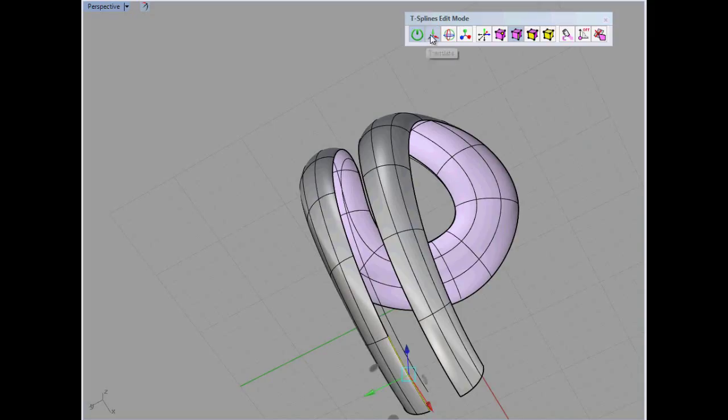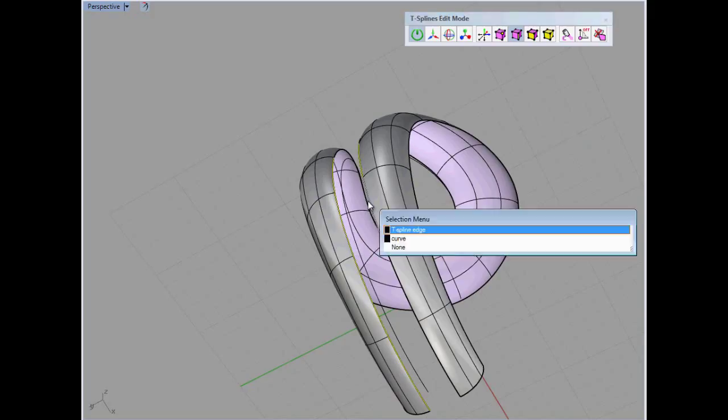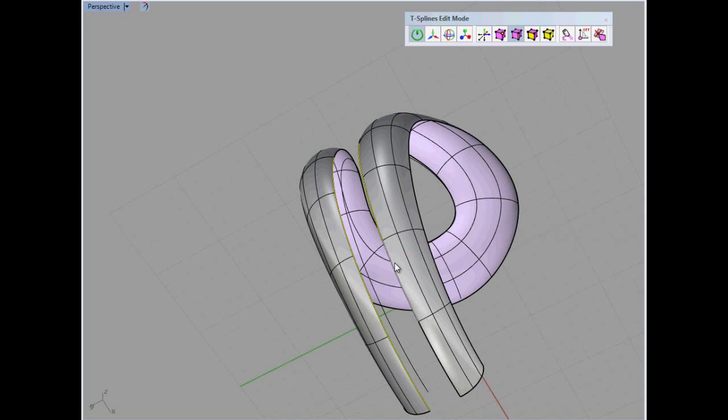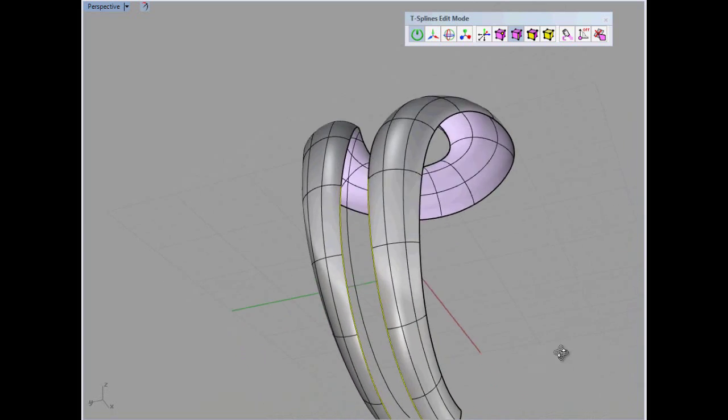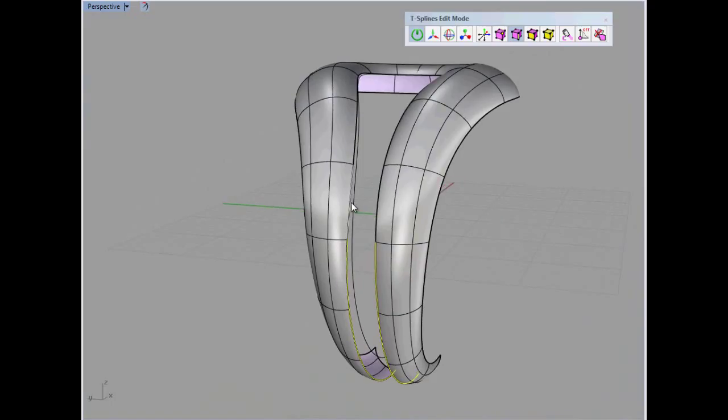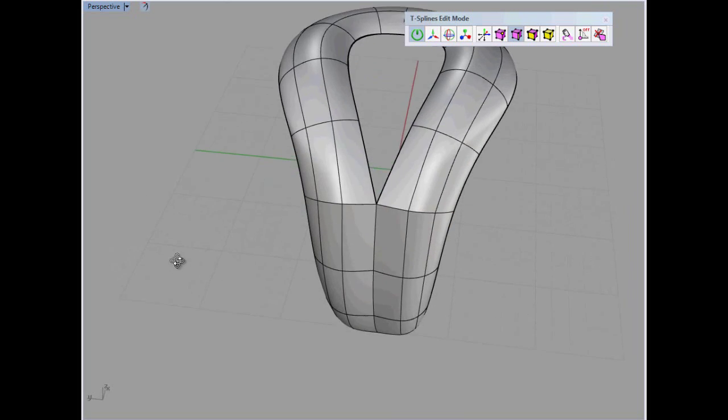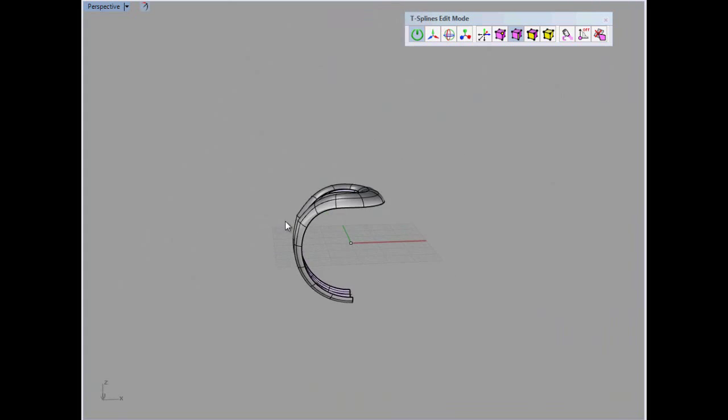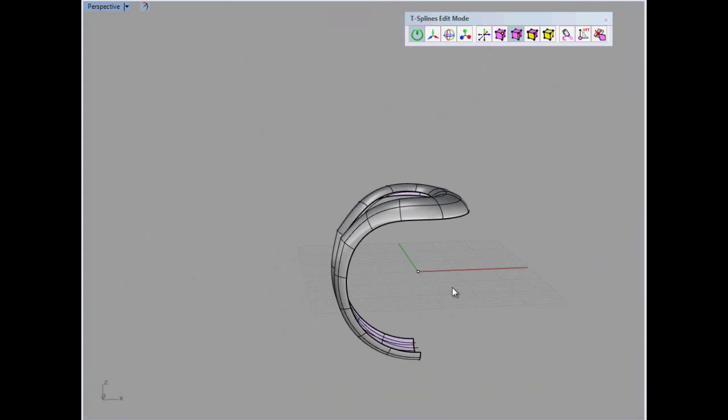Let's turn it off to make it easier. That one, shift on that one, and that one, that one, that one, and that one. So there are edges, maybe that one and that one. Yeah. And then we're going to weld these together with a weld command, which is weld edges. That gives us that shape. And bit of an ugly duckling thing there, but we don't worry about that too much.